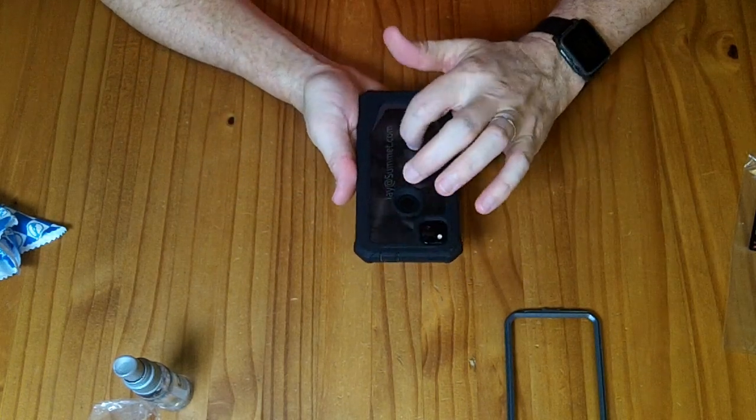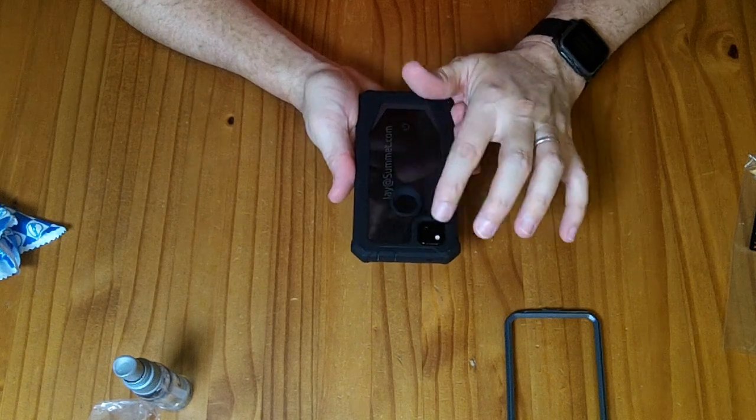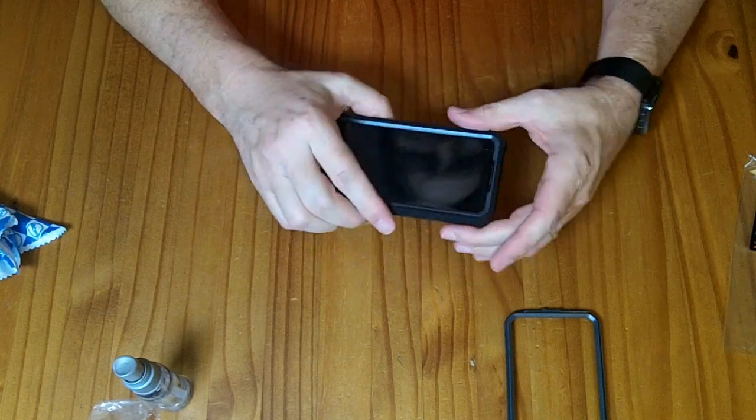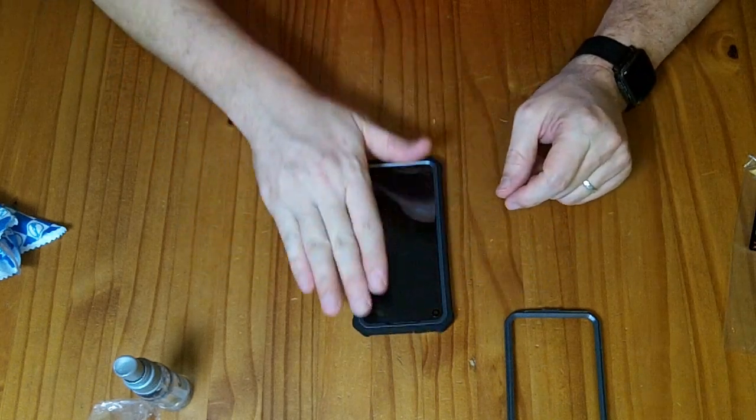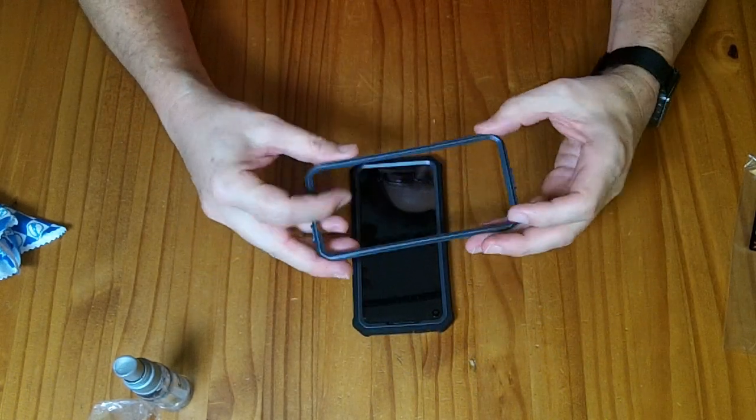And then on the back, you have the plastic around here with the cutouts for the fingerprint sensor and the camera. So it does a pretty good job protecting the phone, plus the screen there if you're not using the open front here.